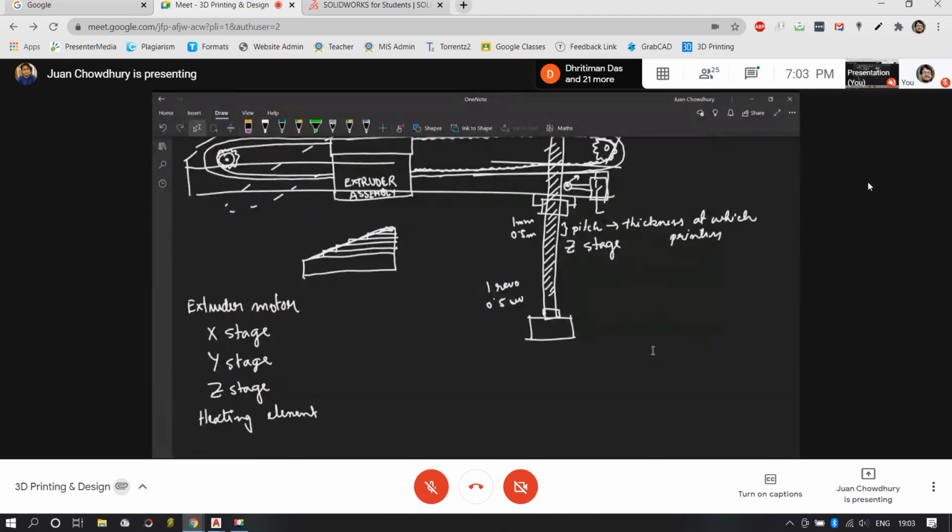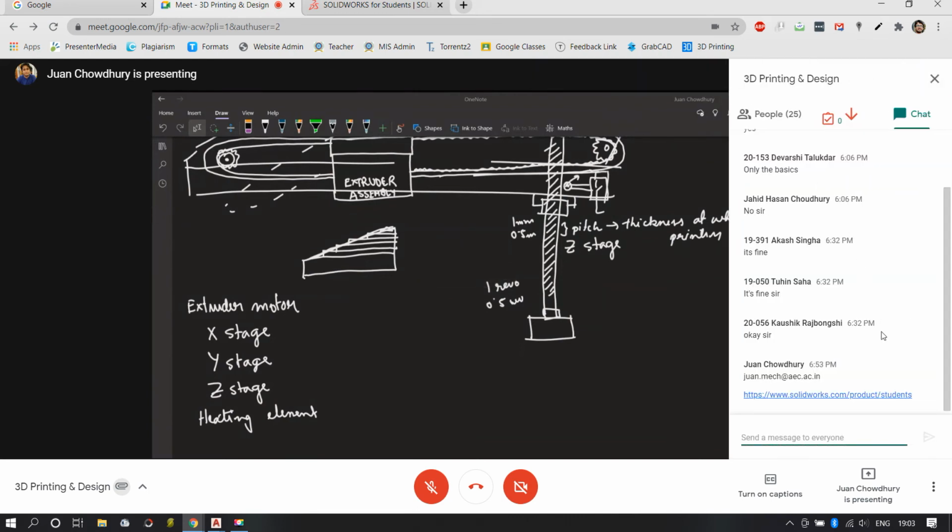Do you know why a heated bed is required for printing? Any idea? You can type it in the chat box. Why do we need a heated bed? Any idea regarding this?